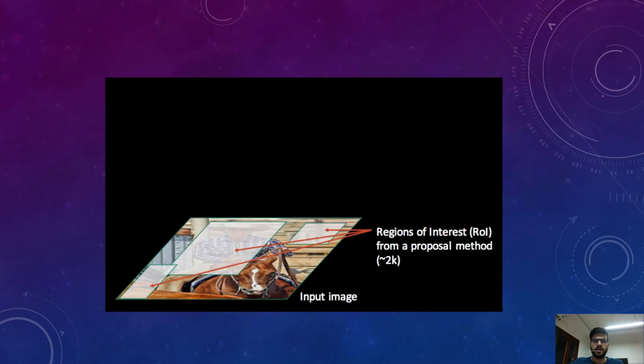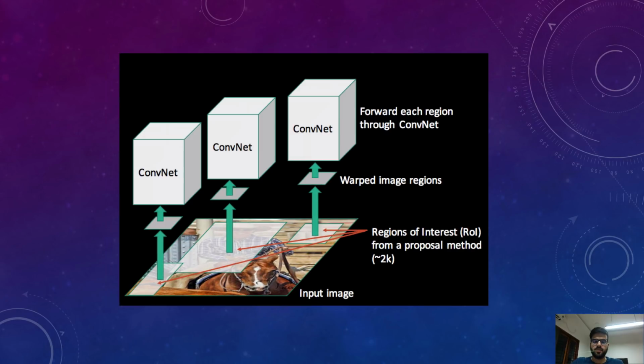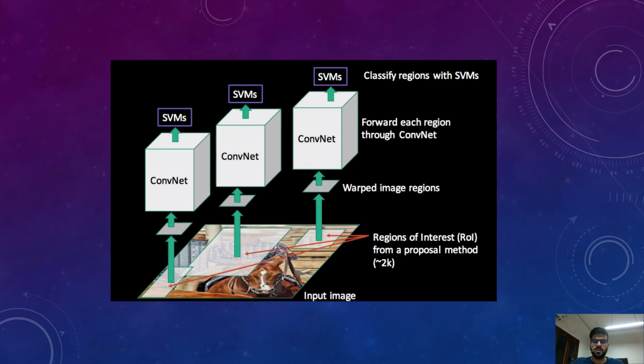So in the input layer, we take a method such as selective search to propose regions. What we are doing here is that we are using selective search to create boxes on the input image which will be further sent to the convolutional neural network. Here we can see that we are warping the image regions, or resizing them to a particular size so that the fully connected layer can take in the input. Once we send the input through the convolutional neural network, a forward propagation is done. Then the features are saved onto the disk.